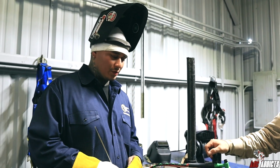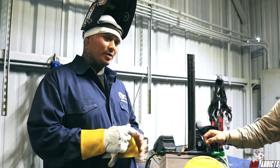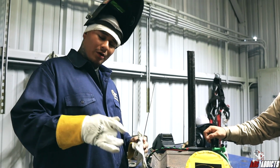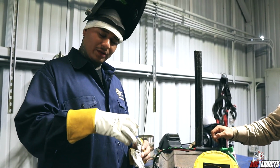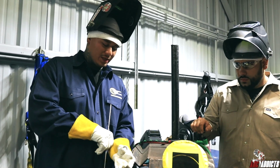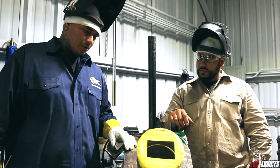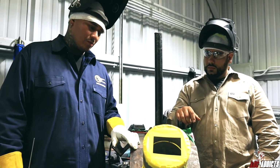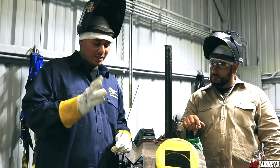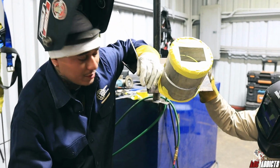Sometimes it's not available to purge it because there's no way to purge it. So we do what we call trading cups. We make a cup and put the argon hose in there, and we get one of the guys to follow us from the inside of the pipe while we weld from the outside. That way we get that argon flow and they're following us as we go. At a test lab, it's usually a 2-inch stainless Schedule 10, so it's a very small pipe. As soon as you tape it up, you can untape it within a minute and go with it. We got that argon flowing pretty good in there.